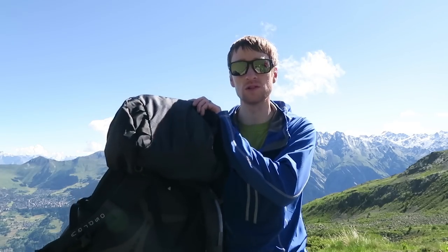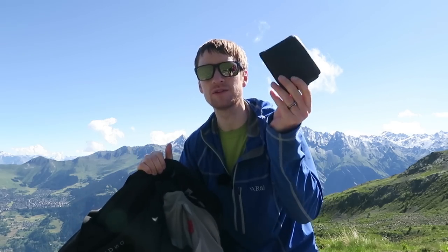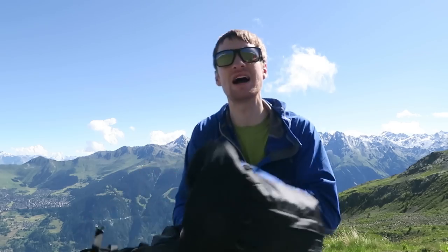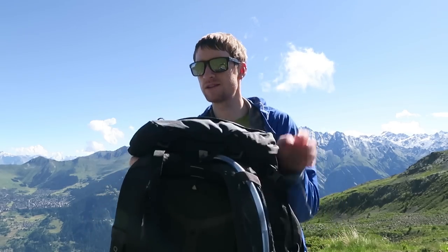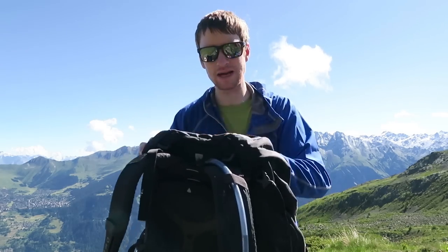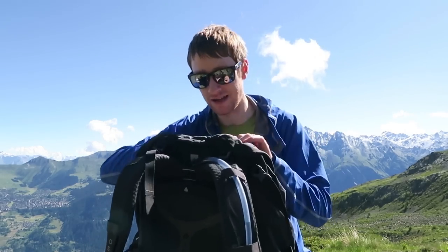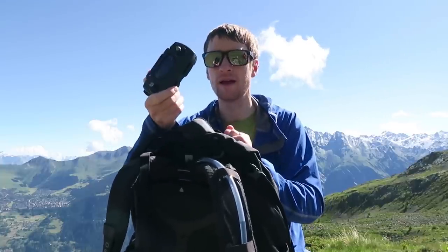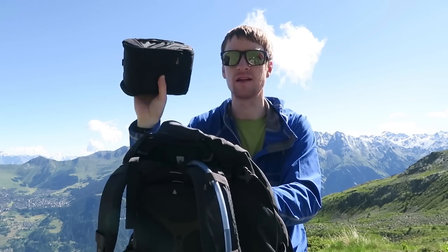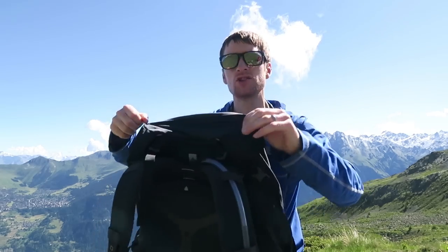This bag has a top lid which holds a lot of gear. There's a pouch on the inside of the top lid, which is great for storing valuables like a wallet or car keys. The mountain huts do sell beer, so very important to have a wallet. The lid of this Osprey has two sections - the top section is relatively small but good for snacks and quick access. The next section is just huge - in here I have a Mavic Pro charger, a Mavic Pro drone, and all of my camera filters. That's all in the top lid, so if I want to fly the drone or take a picture, it's just instant access.